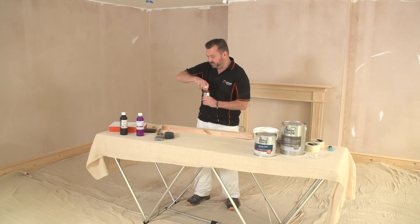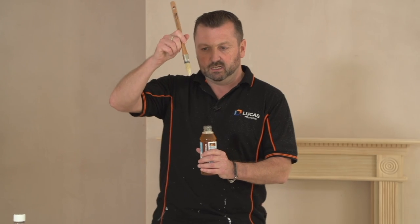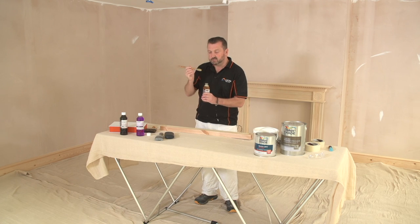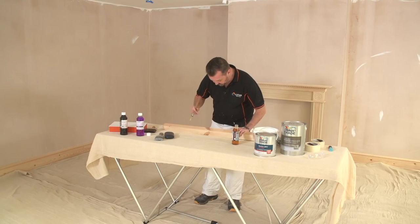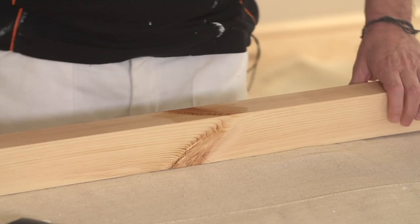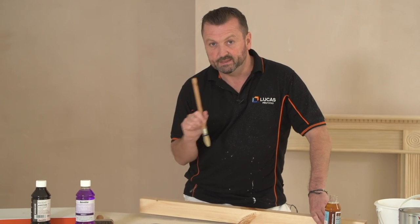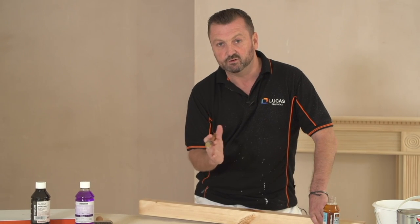So this is one of two methods. You can get a small brush and dip it directly into the bottle. Don't apply it too thick — we don't want it to run. So just get one of your knots — here's a lovely one here — and all you need to do is paint over it. On this particular job I'm going to show you three different methods: this one, the brown one, and then I'll leave a piece of skirting board so you can see what happens after a few weeks with it bleeding through.